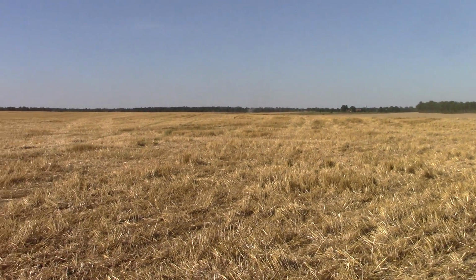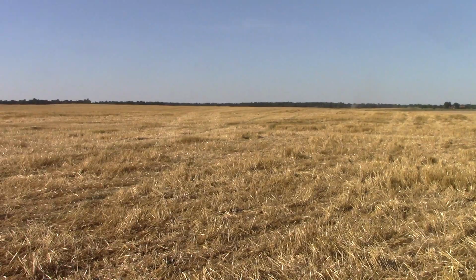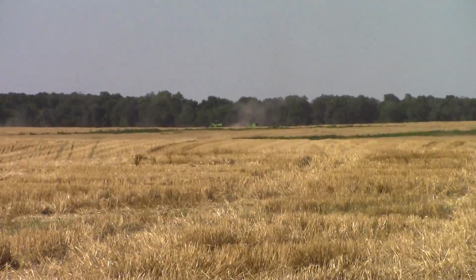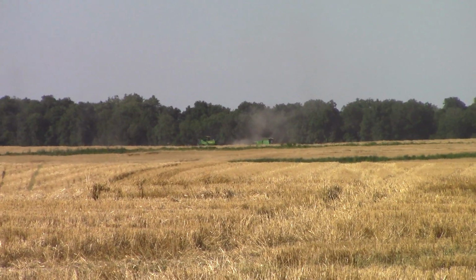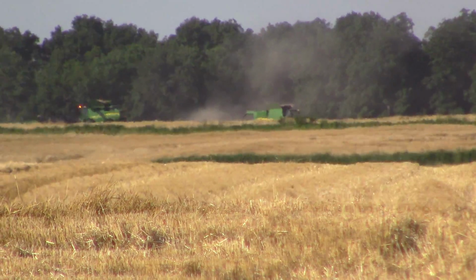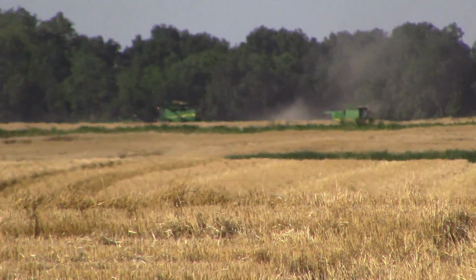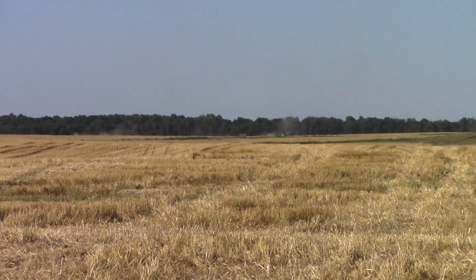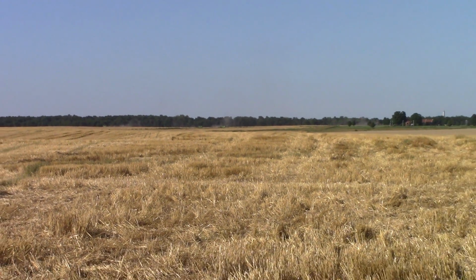The field that these drills will be working in is about 2,800 acres. We'll kind of zoom in, you can see the combines are still about halfway across the field. You might be able to see a little bit of their dust. There are 8 S690 John Deere combines with MacDon 40-foot Draper heads cutting the wheat ahead of these 3 drills.